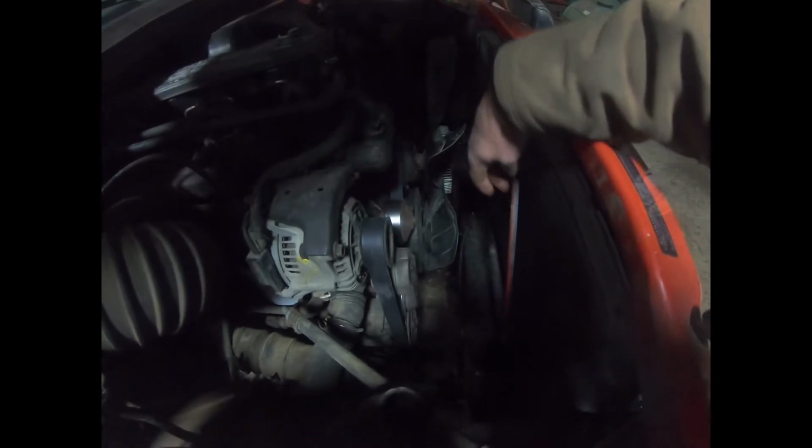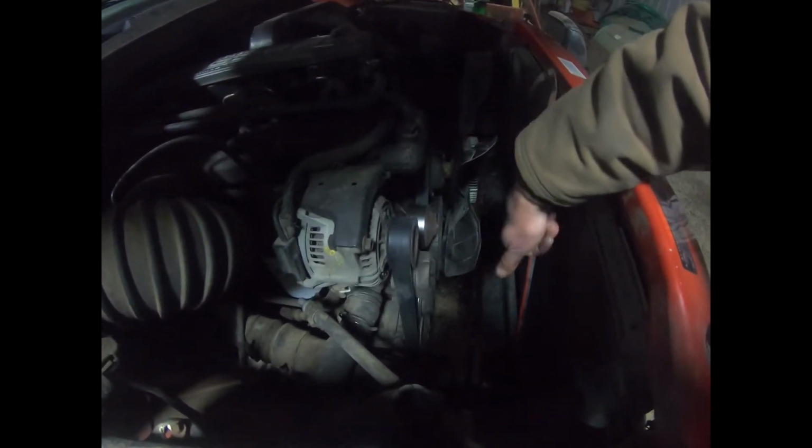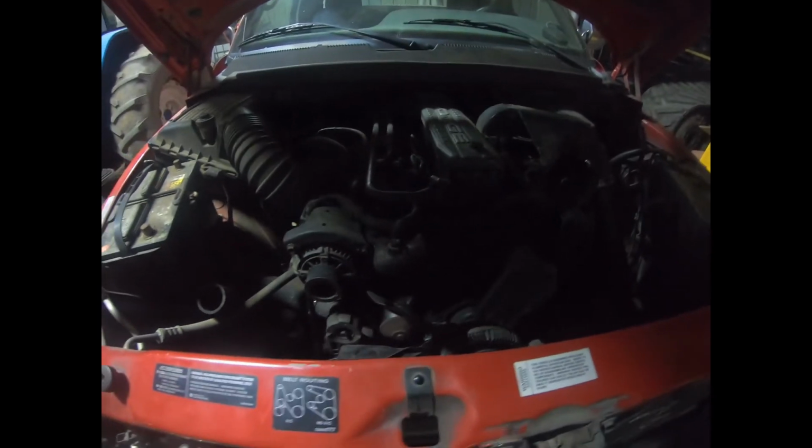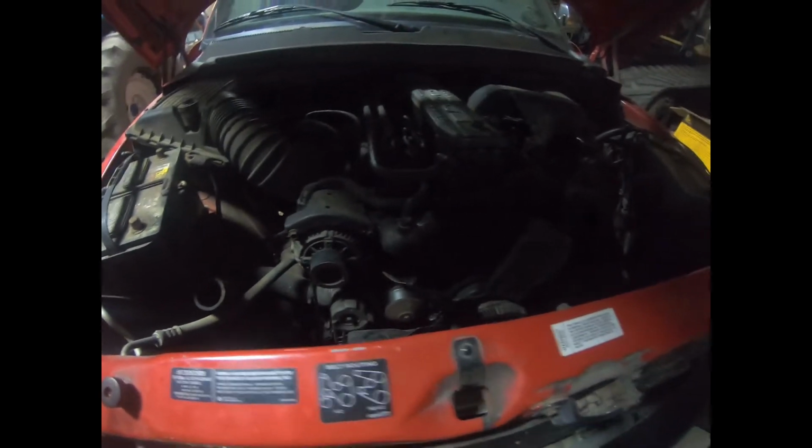This structural member here that was rubbing on it is right here. That one's just bent that way a little bit too much. I don't know if the previous owner hit a deer or something, but we just need to push that back a little bit when we install the repaired radiator, and it should fix the problem. We're also going to change out the thermostat while we're here. We have the whole thing drained. Now's the right time.